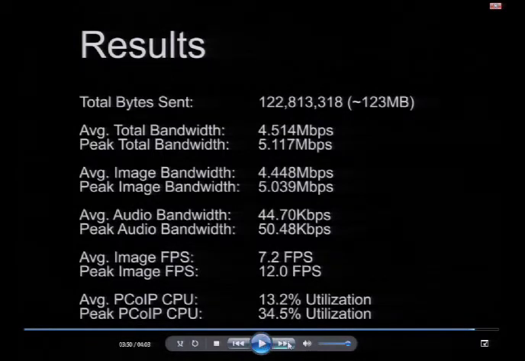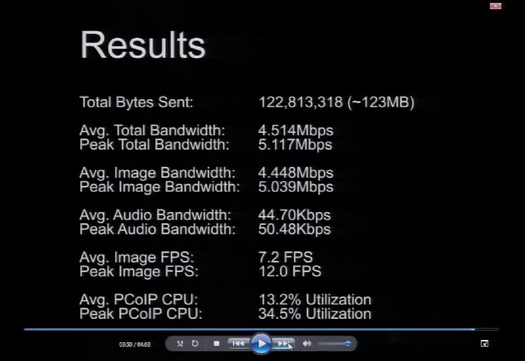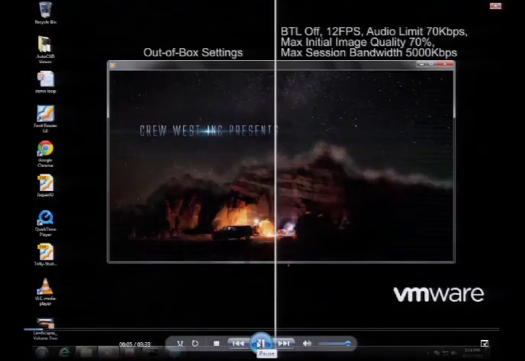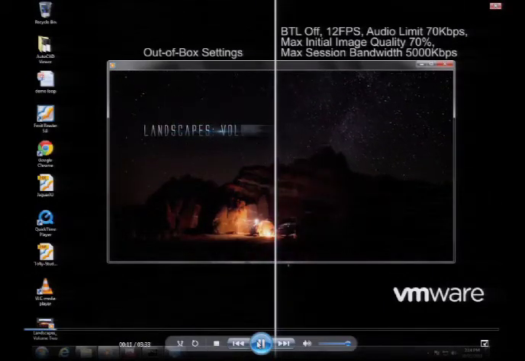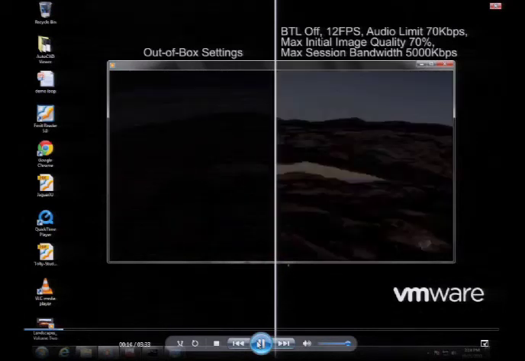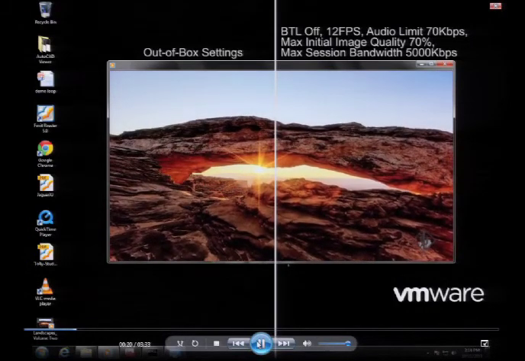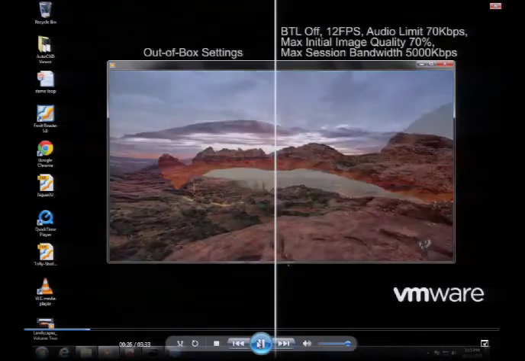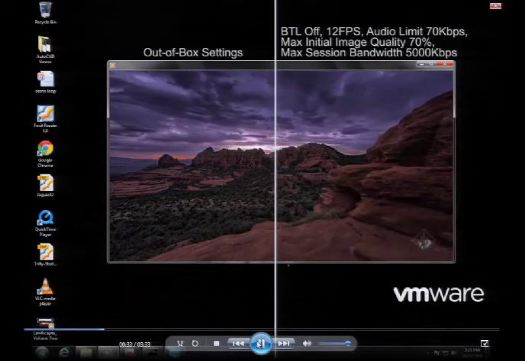Okay, so the cool thing is after you get all these videos in this progression, once you have that material, which we never had before, you can do interesting things like put them side by side. The audio for this is from the high quality one. Since you can't see the compression artifacts, just watch the sky. I'll let this run a little bit longer. Watch as the clouds move from left to right and right to left. You'll get the next transition. See that transition, and then the next one, we're going to go the other way.